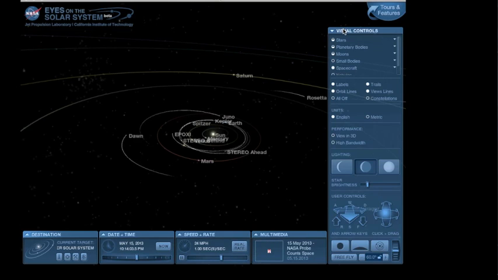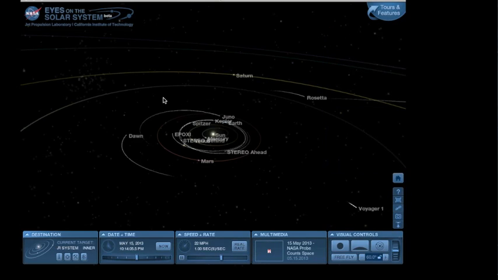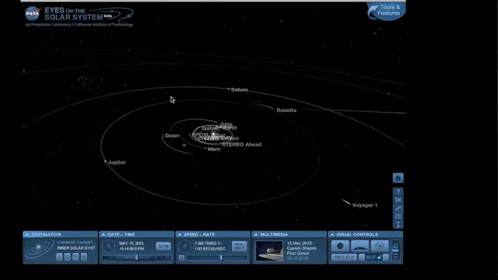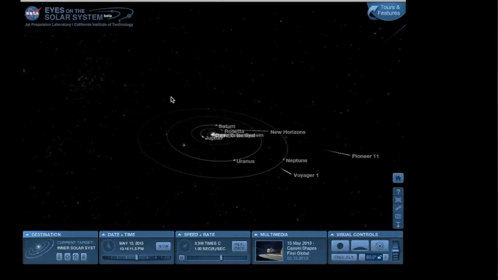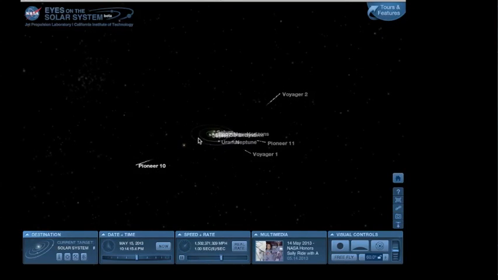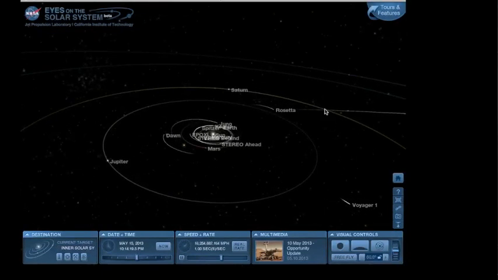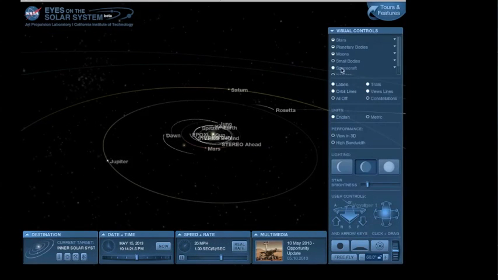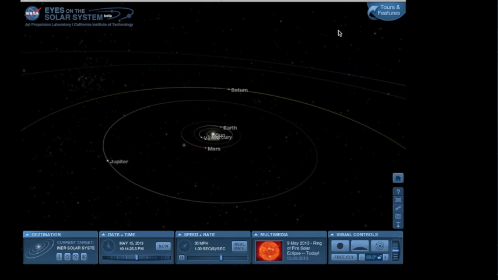But by the way, just to show you, it is kind of cool though. If you do want to see the spacecraft, these are the different things that are currently going around in space. And if you scroll back and forth, you can zoom in and out. You can see that there are some of these spacecraft that are really far out, like Voyager and Pioneer and things like that. But for right now, let's turn off the spacecraft. So there we go, they're off. And I'll just hide this, so I click there.